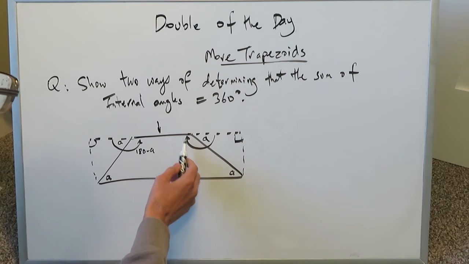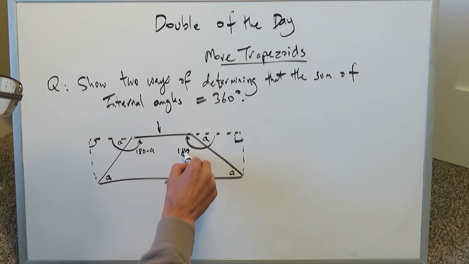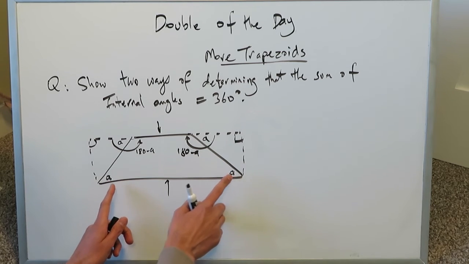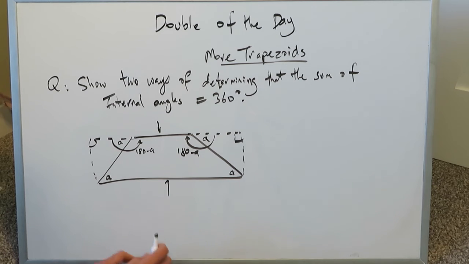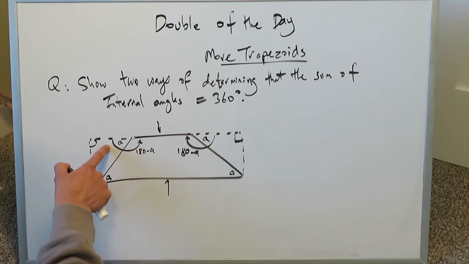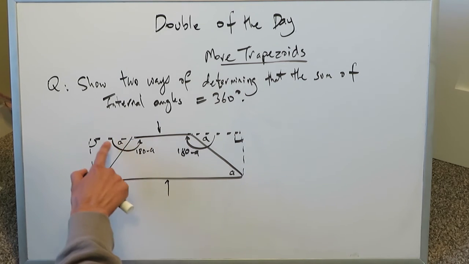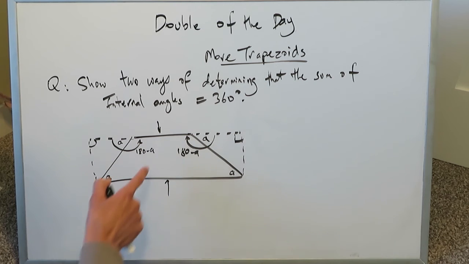And likewise, what must this obtuse angle here be? It should be 180 minus A. So we have two acute angles which are designated as A. Then we have two obtuse angles that are designated as 180 minus A, because by means of these two parallel lines we end up having an A over here. But by means of the supplementary angle effect and the straight line being equal to 180, we find that each of these obtuse angles is 180 minus A.